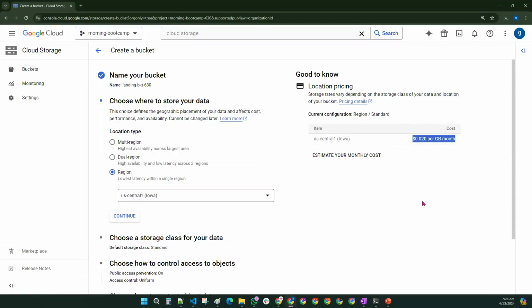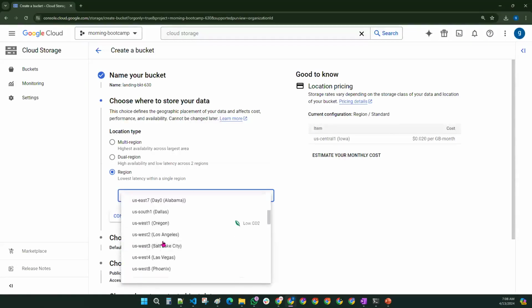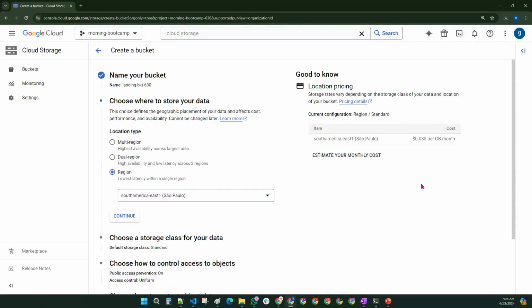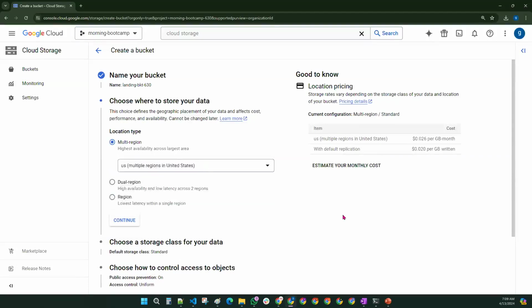So you can see here the cost of that particular service is this much. Or if you wanted to store it in some other location, you can store it here. When you select a single region, there won't be any replication. So we may lose the data whenever there is some earthquake or tsunami or unexpected failure. In those cases, we can go for the multi-region also. Multi-region means when you select US, the data will be replicated to multiple regions, so that even though in one of the regions the data is crashed, in another region we are able to extract the data. So that is how multi-region is one of the safe options. That's the reason I am going with a multi-region.